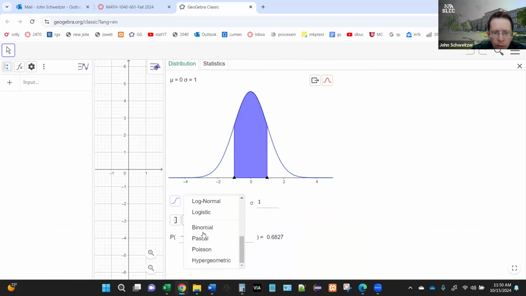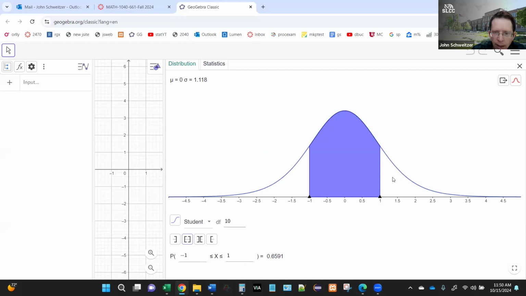Okay, so if you enjoy this class and you're interested in doing maybe statistics or data science or data analytics, you'll take more stats classes, and in those classes you'll learn about all of these different distributions, the chi-squared, the F, the exponential, etc. There's tons and tons of these distributions. Okay, so in our class we do kind of three distributions, okay? But mostly it's this normal or the student, okay? So we'll go to student.